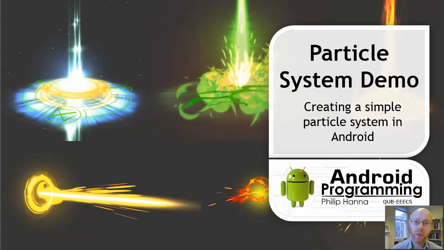In this video, we will look at an implementation of a particle system within our Android framework. It builds upon the theory-based lecture where we outlined, in principle, how particle systems can be created and mentioned that they're very broadly used. And we'll see a number of examples here of the types of effect that we can create using a particle setup.